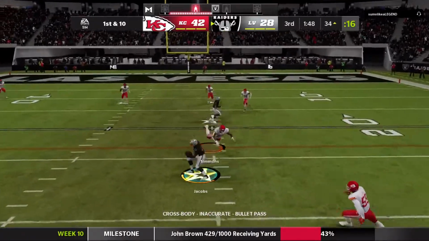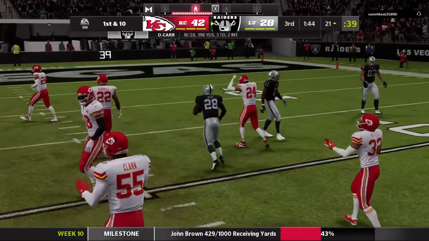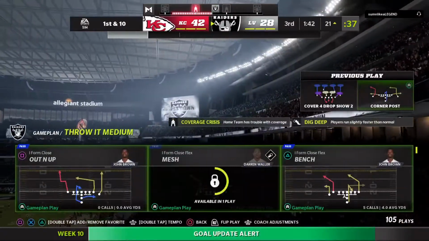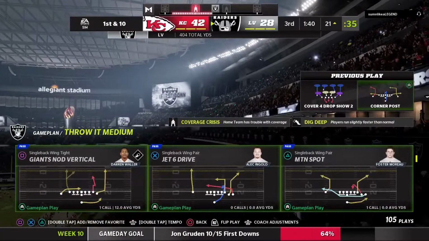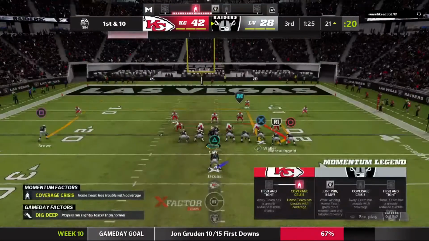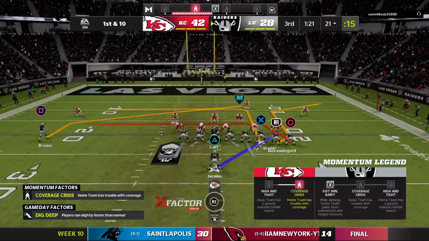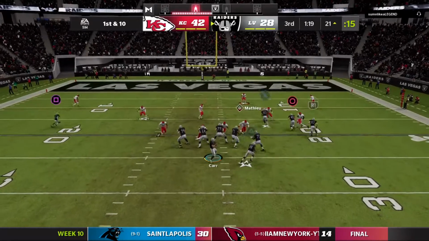Steps away to his left. He finds his man, complete. That's Jacobs. And he's got this down almost to the 20 before he's dropped. Another nice gain, 13 yards that time, and another 1st down. First and 10 at the 21-yard line. Here's Carr.